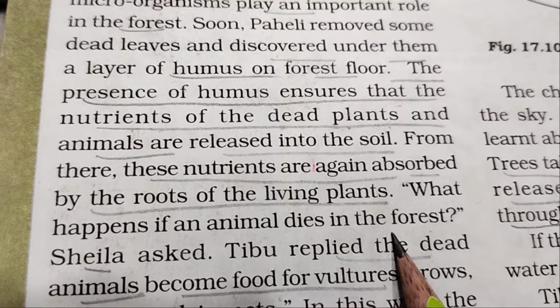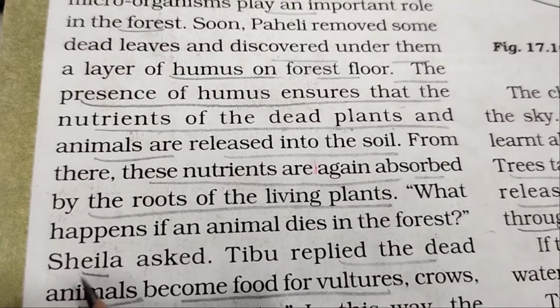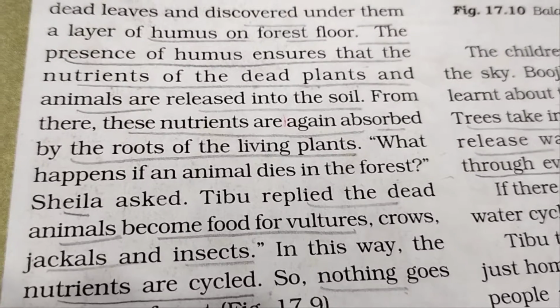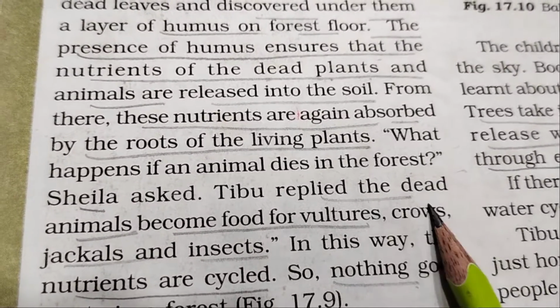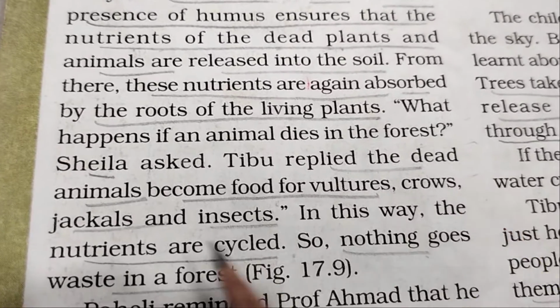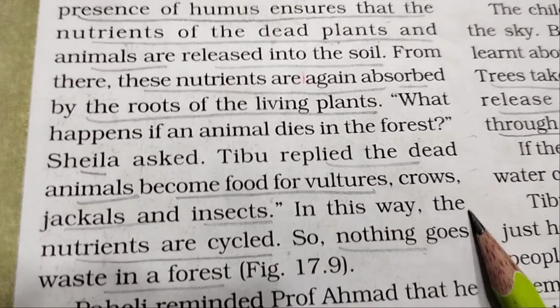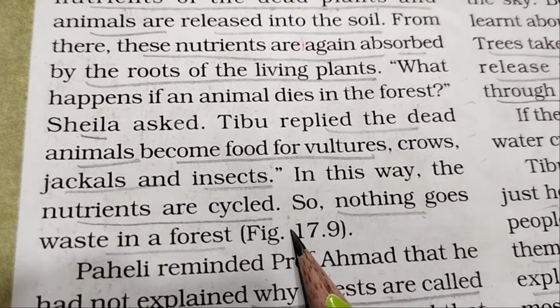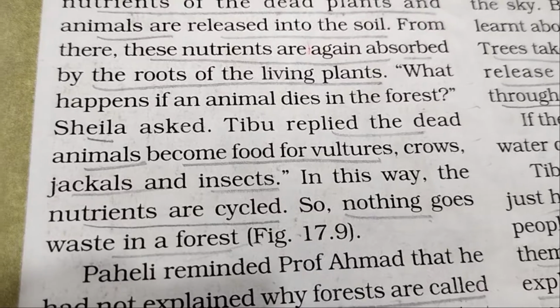So what happens if an animal dies in the forest? Another student asked. Tibu, who was a tribal person, replied that the dead animals become food for vultures, crows, jackals and insects. So in this way the nutrients are recycled and nothing goes waste in a forest. Forest में कुछ भी waste नहीं जाता.